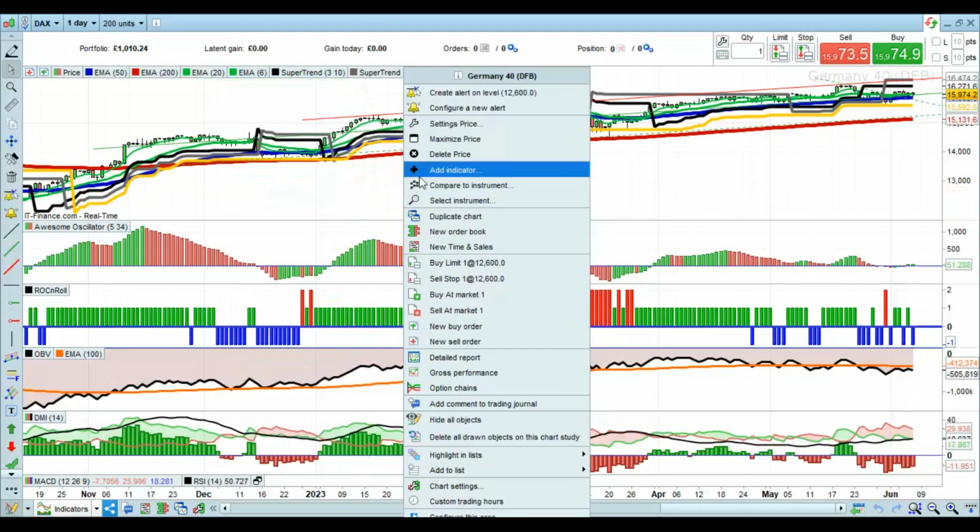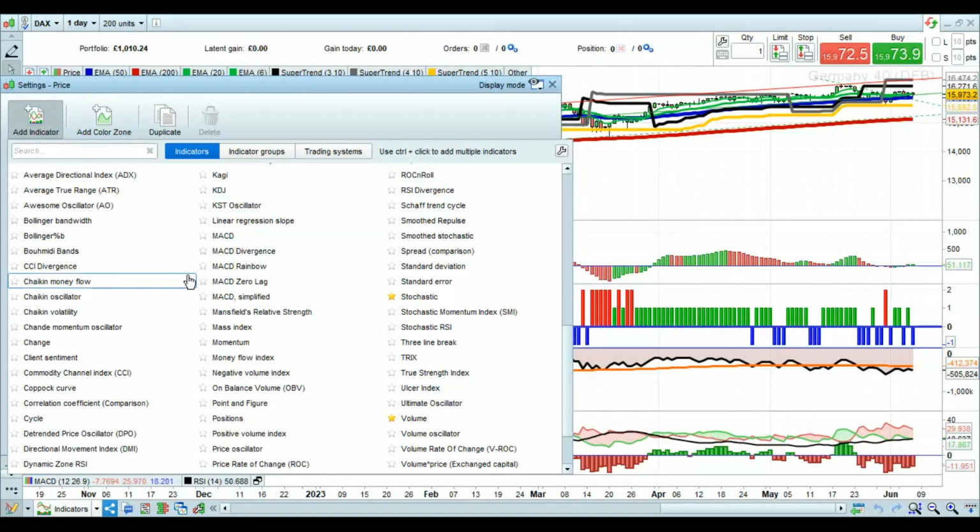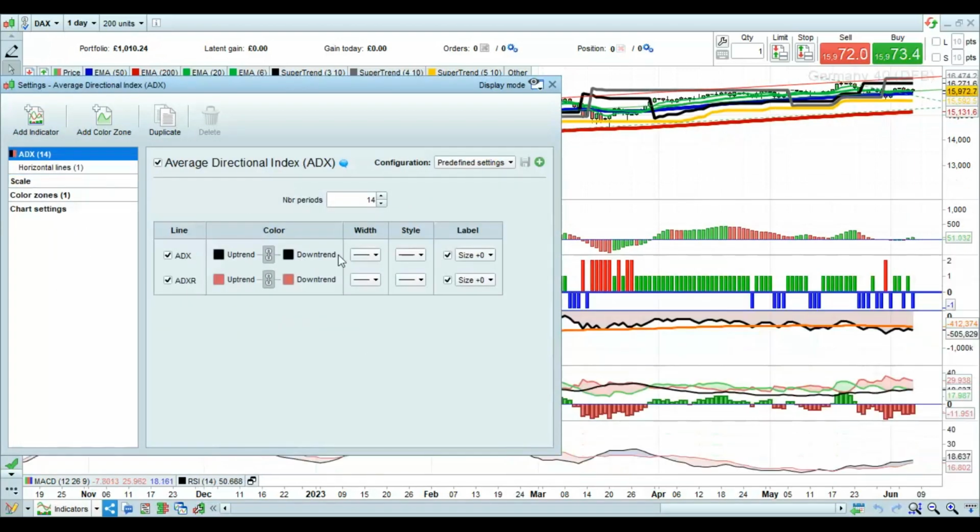So again, we right click, add indicator, and then we go to average directional index. Okay, we're going to thicken that one up to 3, and then the same here, 3. Okay, so that's now on your chart.